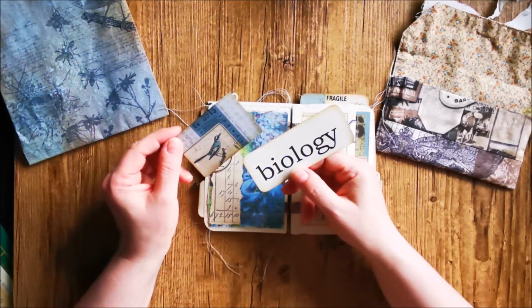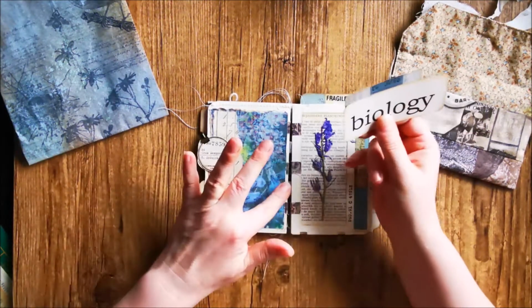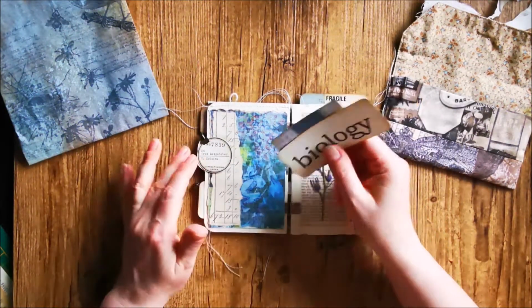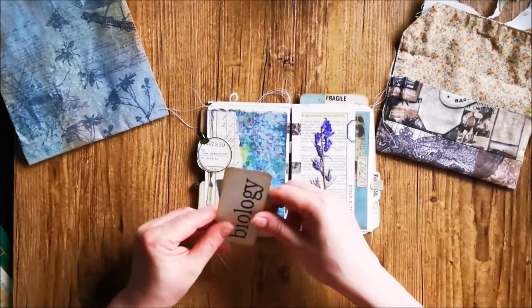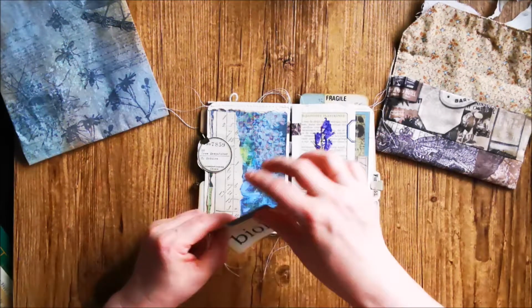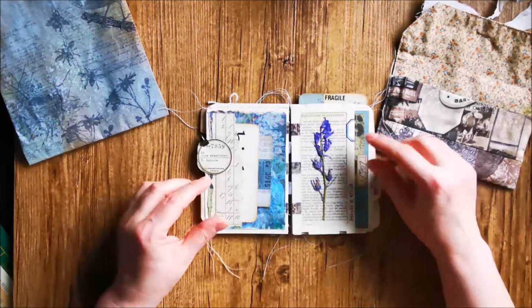Biology. The card. This is a journal card, I know. Wow. Oh no. One, two. Oh yeah. Oh no. Oh yes. Oh no. Like this, or no. Yes.